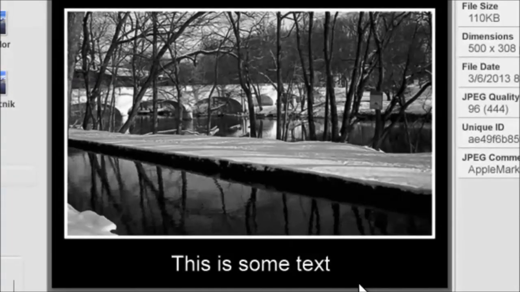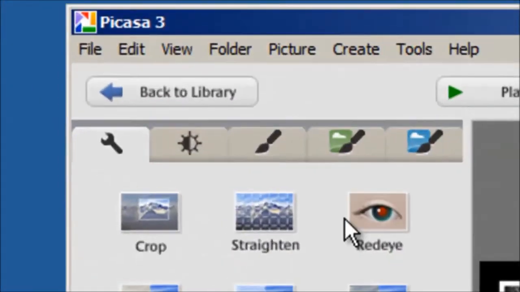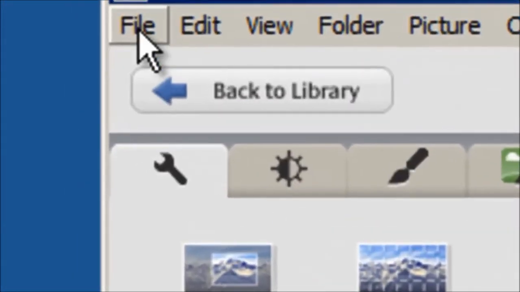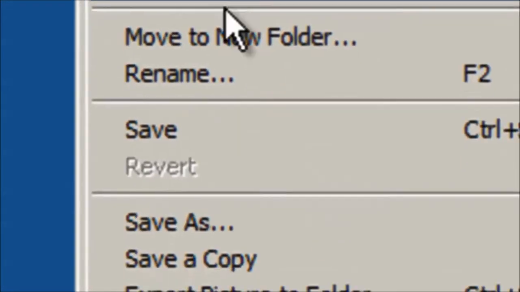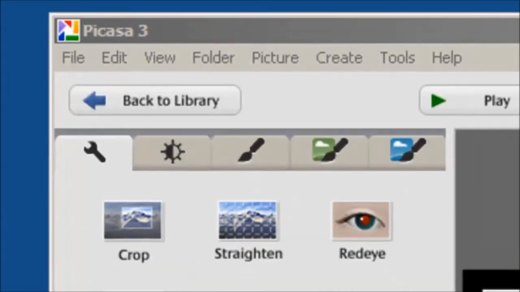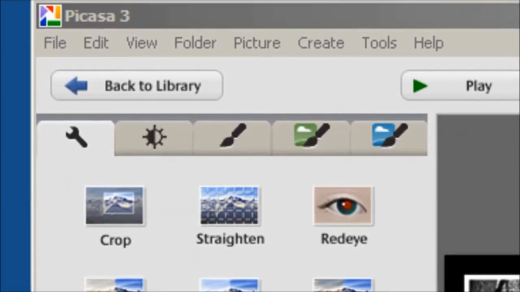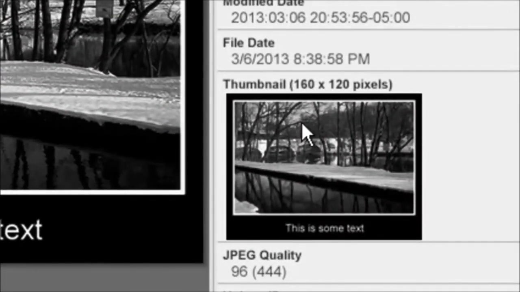Now the last remaining thing to do is to go over to the File menu in Picasa and save what you have done. Do you want to save changes to the disk? Yes, I do. And there is the icon of the file that's been saved with the caption in it. So I hope that you've learned something in order to be able to put captions into ebook pictures.